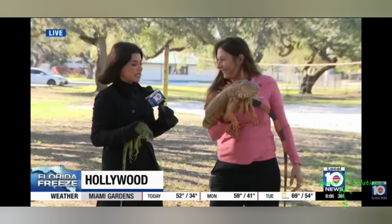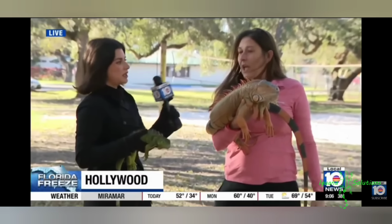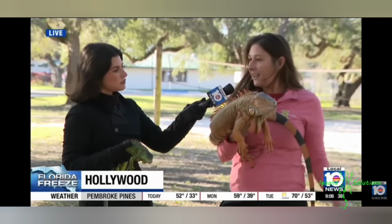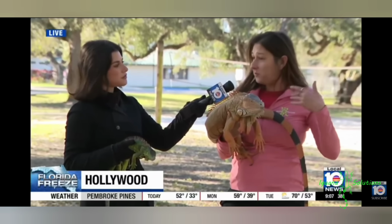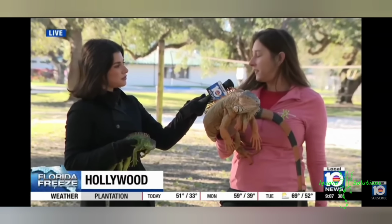And for those that see a frozen iguana right outside their doorstep, what do you recommend they do one last time? If you want to allow him to defrost, go ahead and move him to the sun and he'll get to defrost and go up the trees. But if you want to help the environment and remove him, you need to look up FWC's drop-off site and they'll be able to take care of him humanely for you.